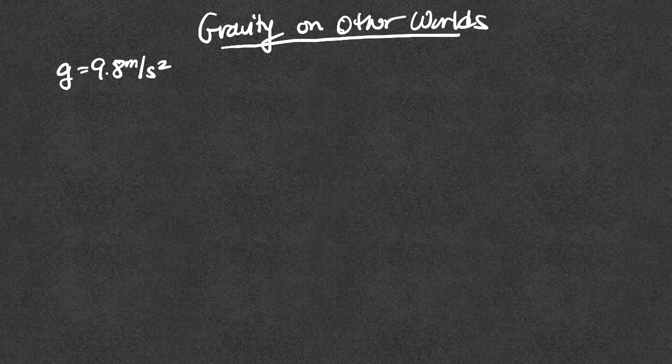It also allows us to calculate gravity on places that are not Earth. Like, what is gravity on the moon? It's about a sixth of Earth. Gravity on Mars is a little bit less. What is the gravity on Jupiter? Those are the kinds of things we want to calculate, and we're going to derive a general expression.